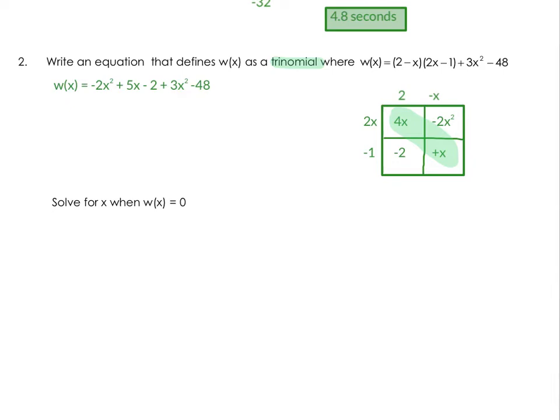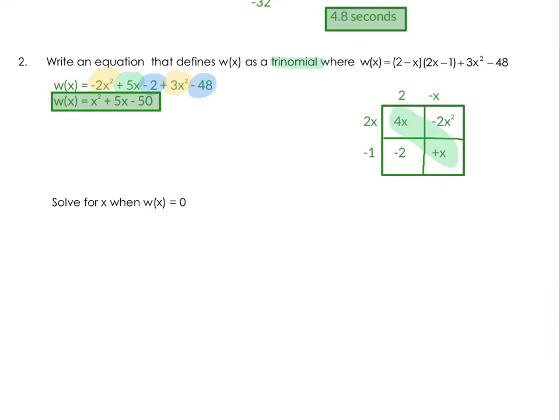Now that I have written it all down, I can look for any like terms to show up because I still don't have a trinomial here. I'm getting closer, but I'm not there. So let's look for any like terms. The first ones that I see over here are the negative 2x squared plus 3x squared, so that becomes 1x squared, or we can just write it as x squared. We have 5x, and there are no other x's to combine with, so I'm just going to write that with the plus 5x. And continue looking for like terms, the negative 2 and the negative 48 combined to become negative 50. And now I can see that I do have 3 terms making this a trinomial, so I'm pretty confident that this is a good answer.